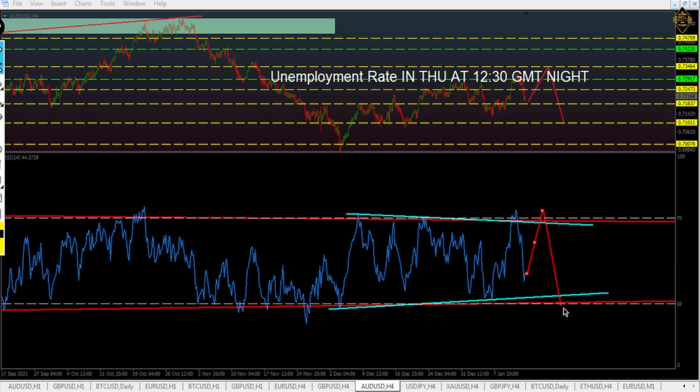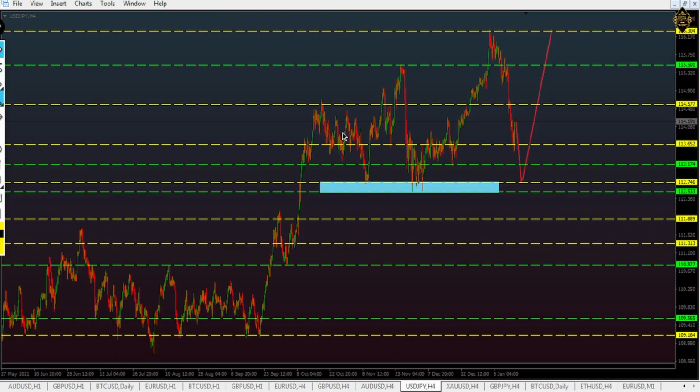So the other pair we got, my friend, is USD Japanese yen. That one actually we said last week. We said it's going to fall down till here. Then from here also we will enter buy. But something changed this week because news is coming about the Japanese yen. There is an interest rate decision that week. I forget the day, maybe Monday or Tuesday. Anyway, you can find it.